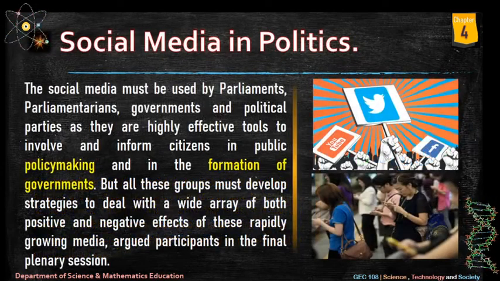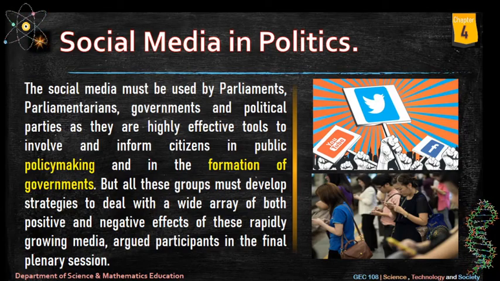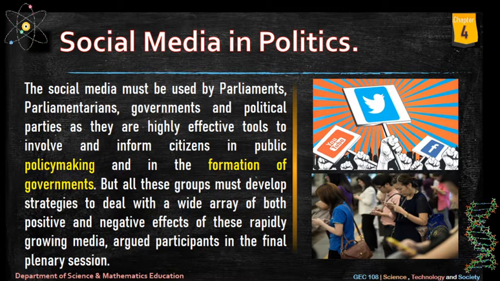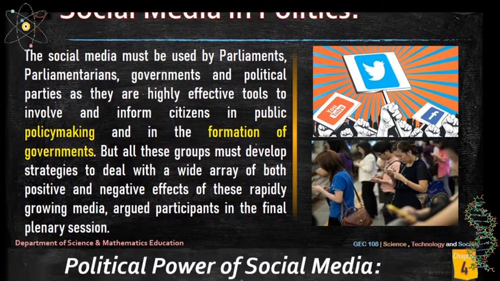Social media in politics. Social media must be used by parliaments, parliamentarians, governments and political parties as they are highly effective tools to involve and inform citizens in public policymaking and in the formation of governments. But all these groups must develop strategies to deal with a wide array of both positive and negative effects of these rapidly growing media, argued participants in the final plenary session.